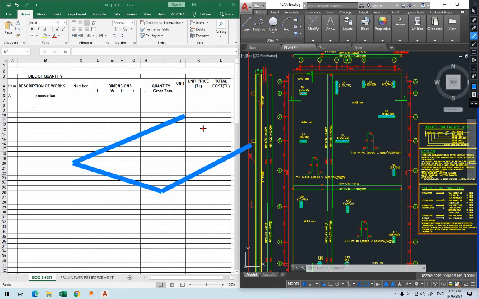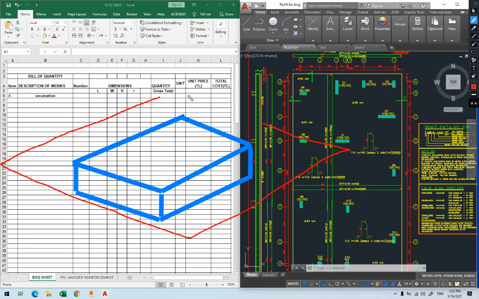Something I have to tell you: whatever the type of the foundation it is, when we do the excavation, we normally excavate more than the foundation. For example, we excavate something like this around the foundation. Why? In order to put the formwork, and then you put the concrete inside here.